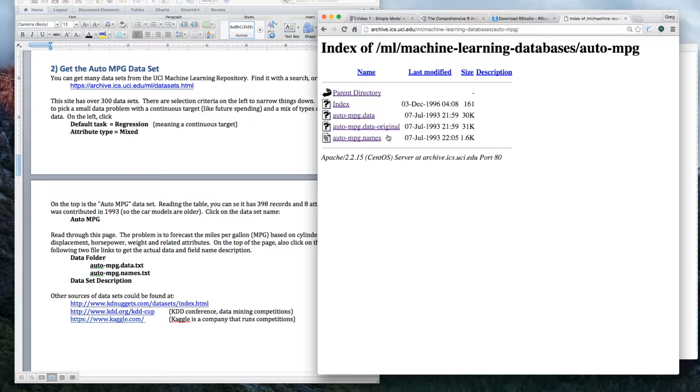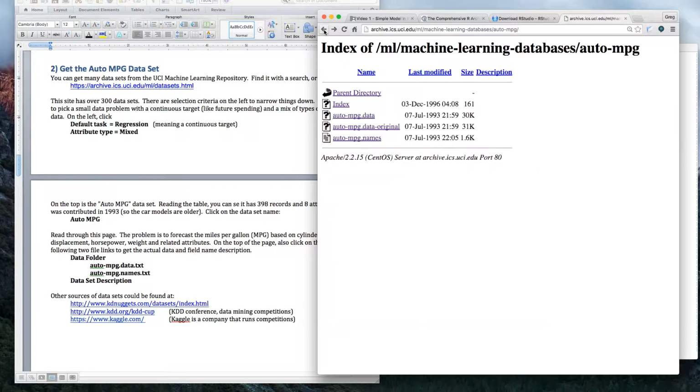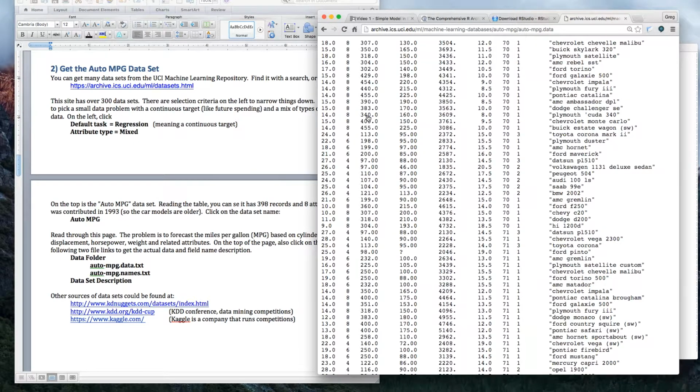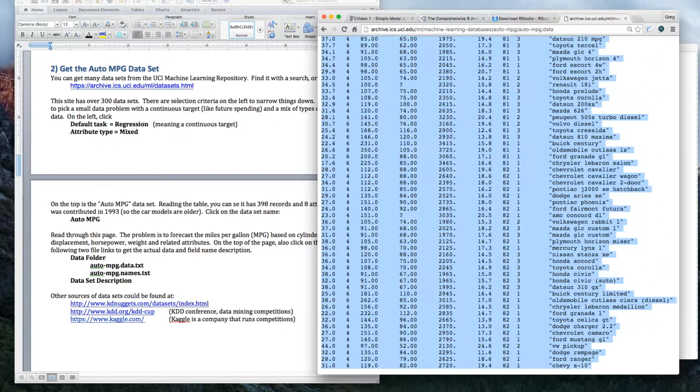So I'm going to click on the data folder here. The auto miles per gallon names is here, so you can save that. And then there's also auto miles per gallon data. So I'm just going to go through and Control C to copy it all. So what I want to do is I want to convert it into a CSV data file, just to make it fairly general and easy to work with. I'm trying to minimize complexity in what might be new tools to you and just stick with more common things like editors or worksheets. And I notice there's a question mark here, so that's probably what the missing data is that they mentioned.